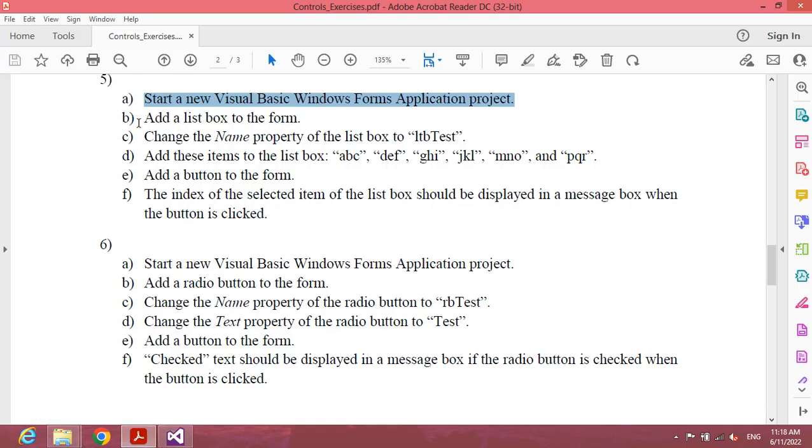Okay, so now let's go to the next point. Add the list box to the form. Okay, add the list box to the form.